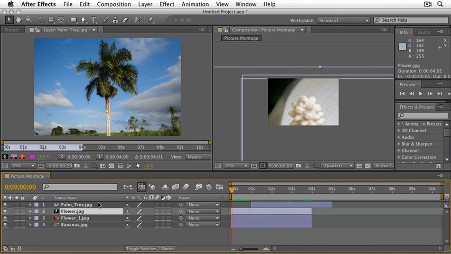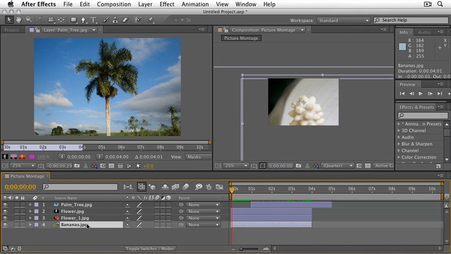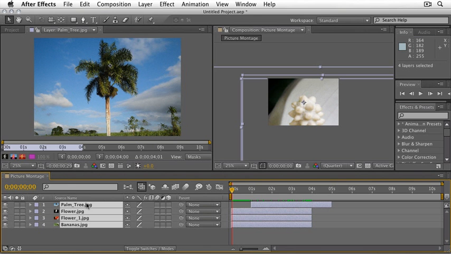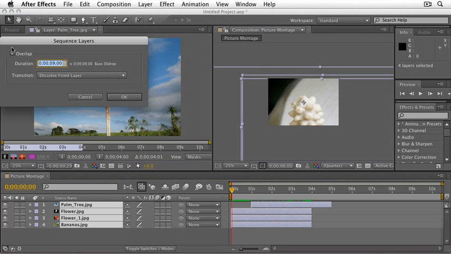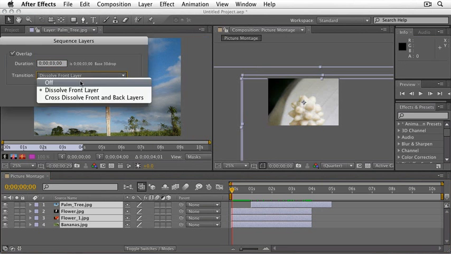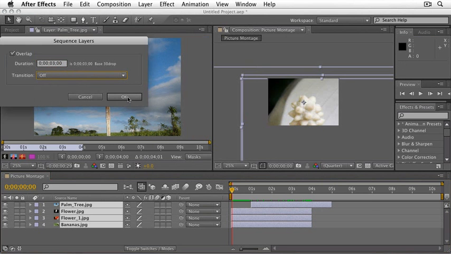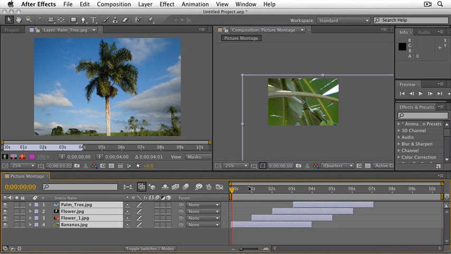So I'm going to select all of my layers, making sure to select the bottom one first so that my sequence plays in the order I would like. And now I'll go to Animation, Keyframe Assistant, Sequence Layers, and I'll tell them to overlap by 3 seconds, that's 300, and I won't have a dissolve at all, and I'll click OK. And there you go.